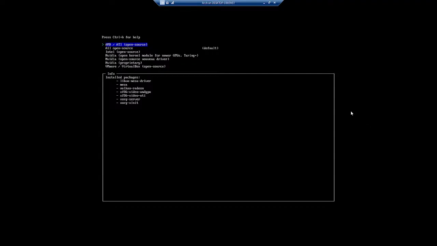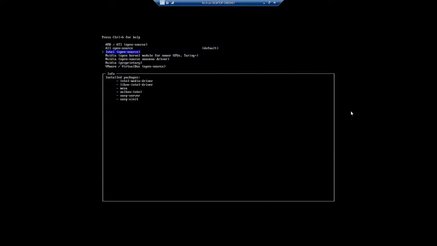First one is AMD. If you have an AMD graphic card, then you can select the first option, AMD. Then if you don't know, or in this case we have installed it in a VM virtual machine, so we are going to select all open source.